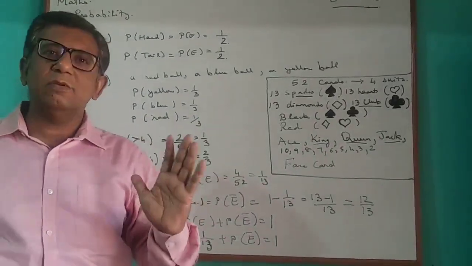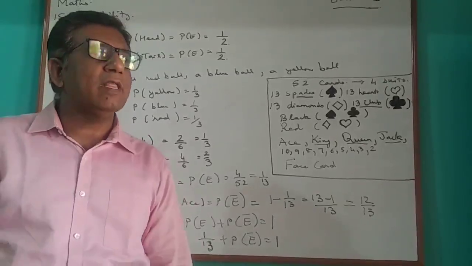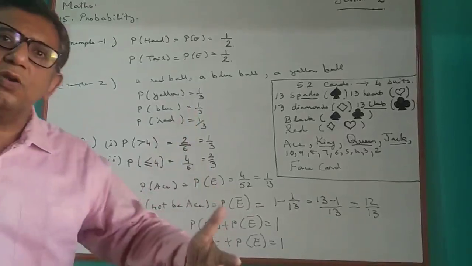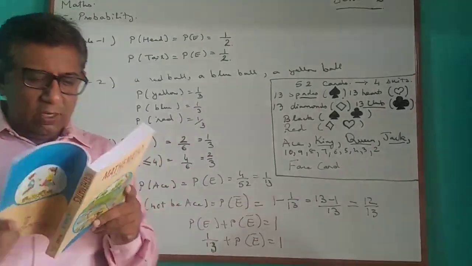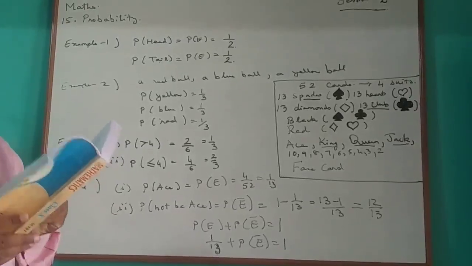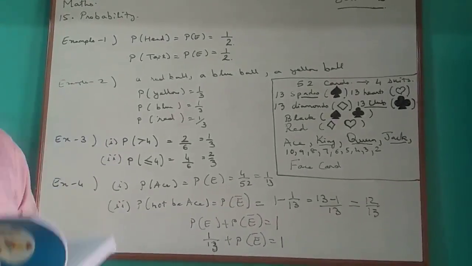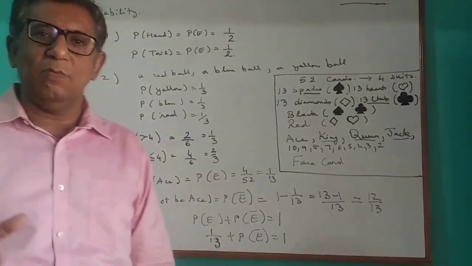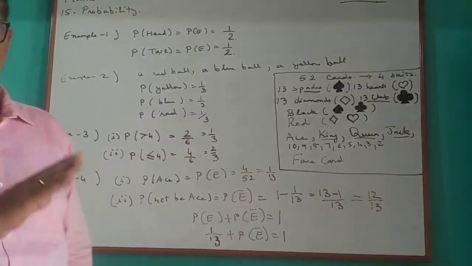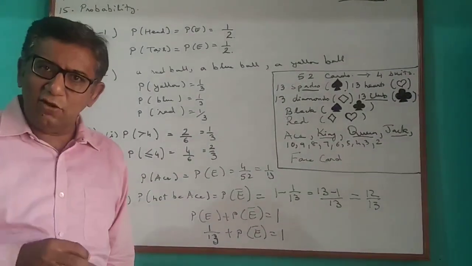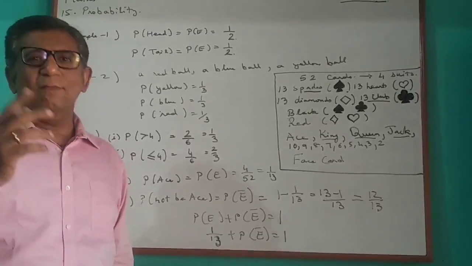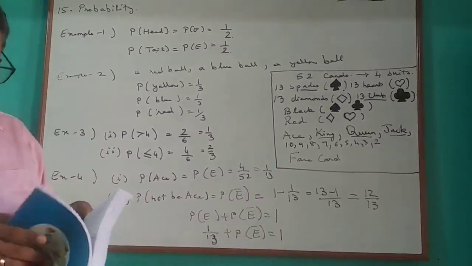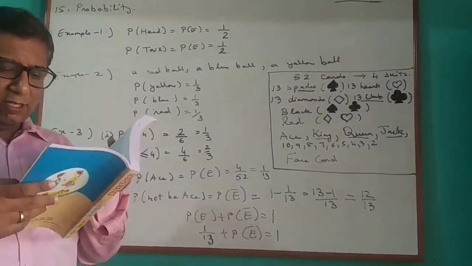Again, it's totally dependent on the mathematical definition of probability, that is favorable outcomes upon total number of outcomes. Now we are going to example number 3, which is: suppose we throw a dice once. There are some questions in probability which are very common. During 9th standard we tossed coins and threw dice. In 10th also, but there will be something more, some typical or twisted questions, which will be coming up in the examples.